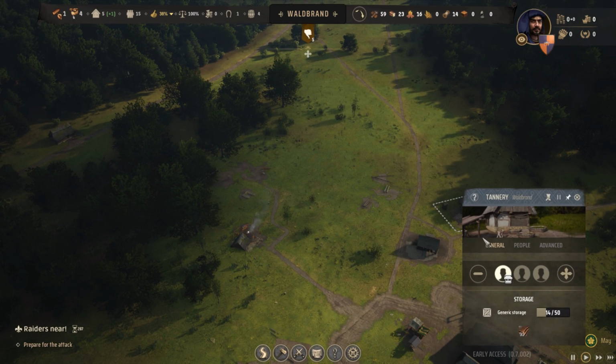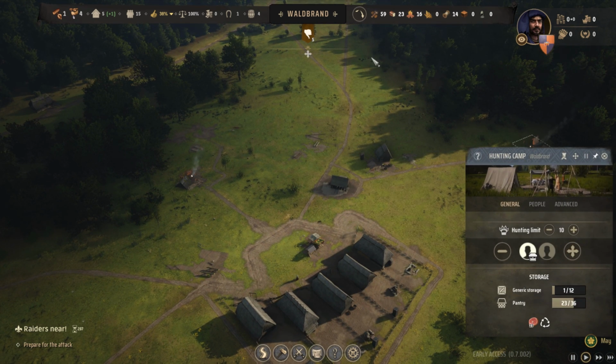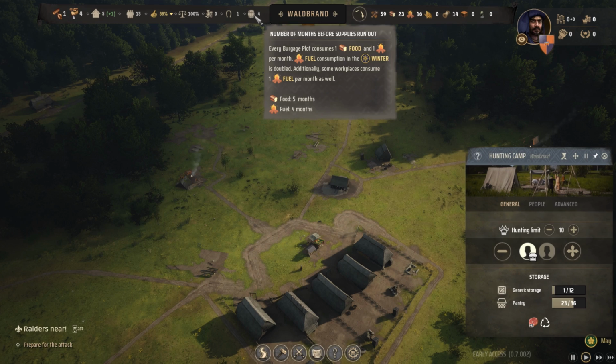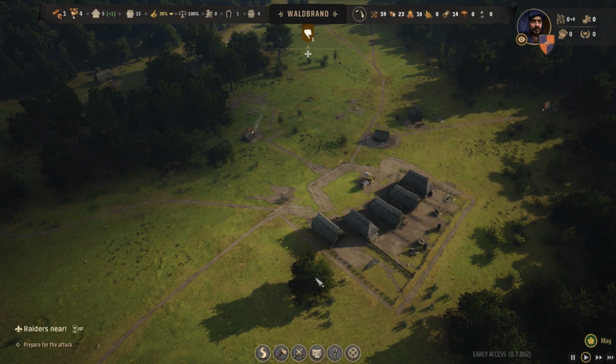We can probably pull a family out of the tannery if we need to. We could also potentially pull a family out of this camp because we have 5 months worth of fuel. I'm just worried about their marketplace stall if we do that.